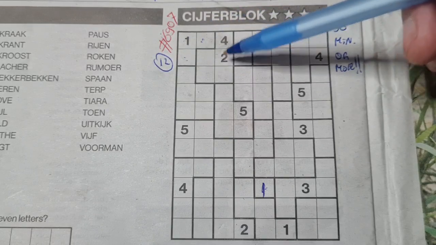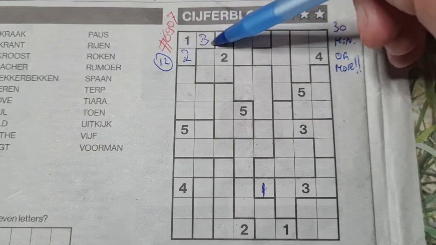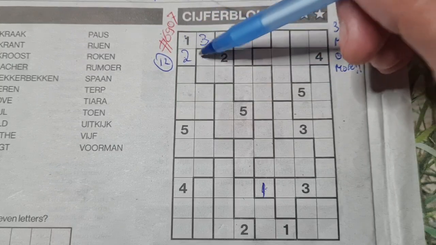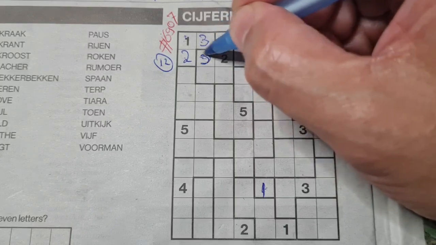Well, this box can be a 2. So the 2 should be here and the 3 goes there. And when you see a triple box, remember that the inside box, the box near the middle box, is always 4 or a 5. But we already have a 4 here, so this box should be a 5.